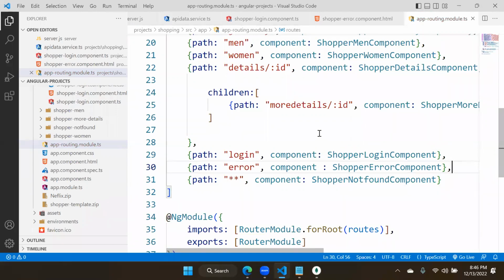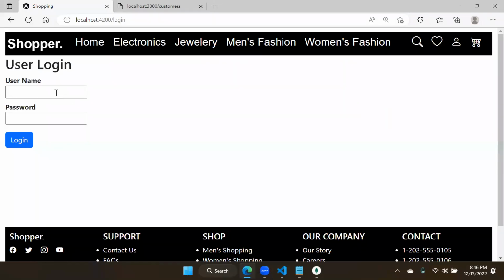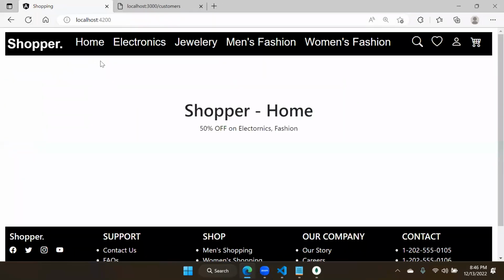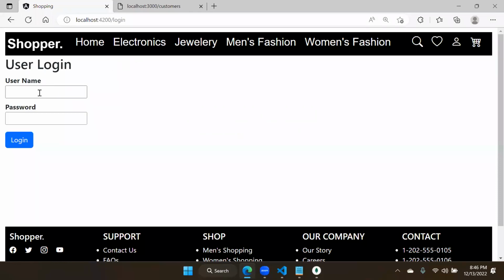Now let's see whether the login is working or not. This time we are verifying the data from the database, right? Let's check. I will go to user login. So first I click on electronics. It asks for login. I'm entering some username, John, some password, and login. So it should show invalid username, password. Is there any problem?